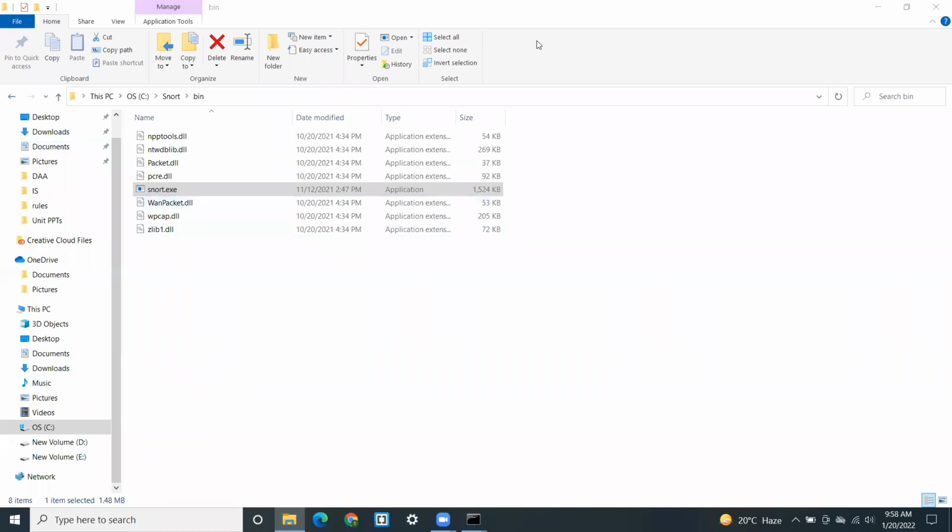Okay, so sir, basically we have to run the application for now. Sorry, Abhay, I didn't get the command we are typing. The command we are using is snort space hyphen V. So what is it doing? It is giving you the version details. It should show what version of Snort is installed. It just displays four or five lines: who is the manufacturer, what version you are working on, what the copyrights are, and all these things.